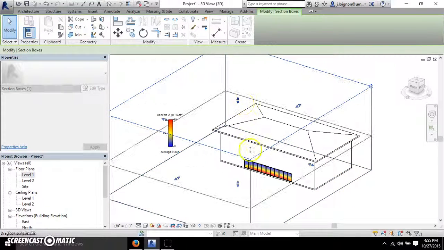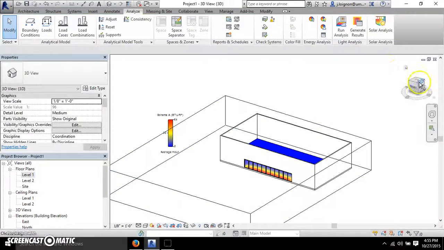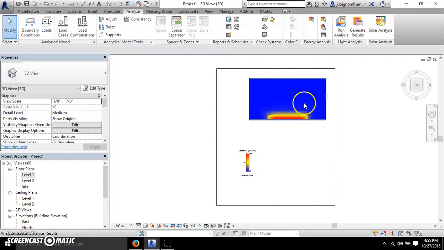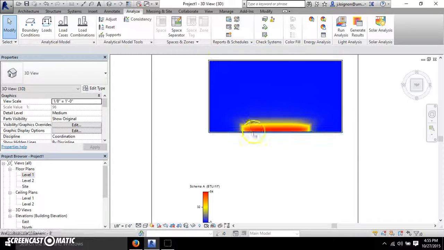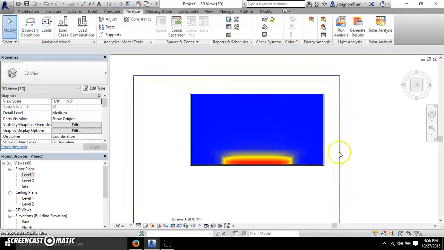So when I cut my section, it's there, and now I can go to a top view, and you get to start to see your floor plan. And in part 3, I'm actually going to start to build up my floor plans with different levels, and just start to do some quick analysis for that to see the different things.